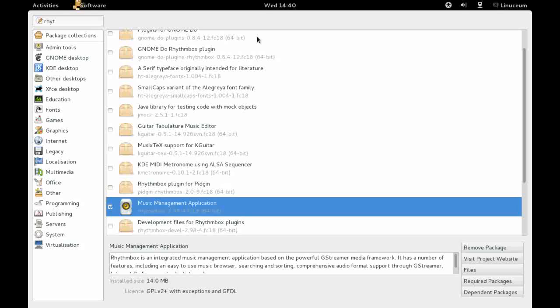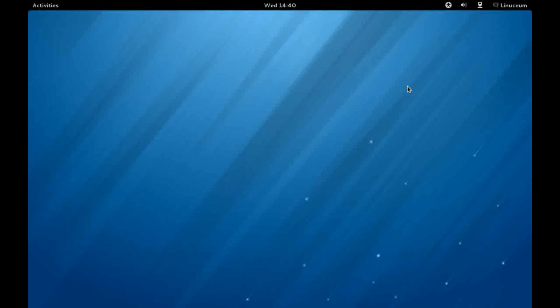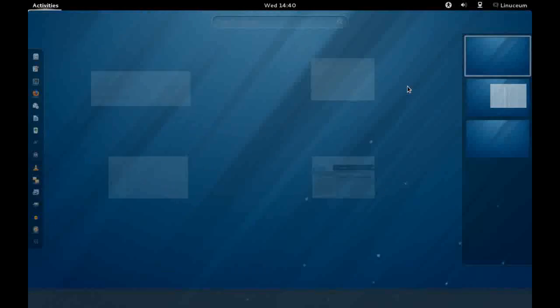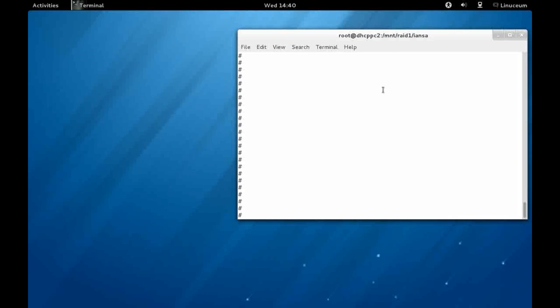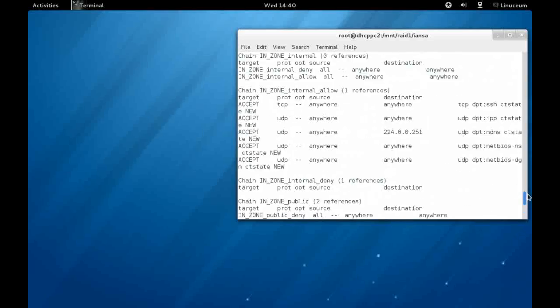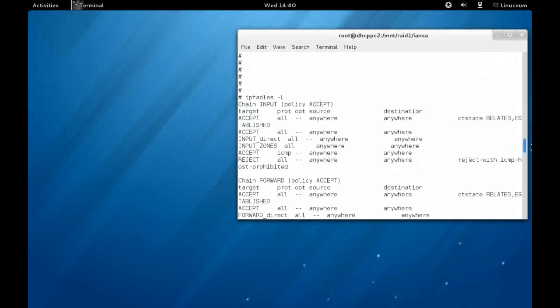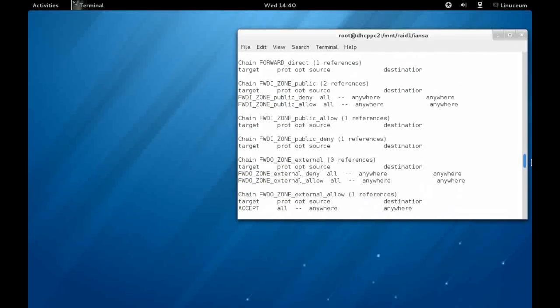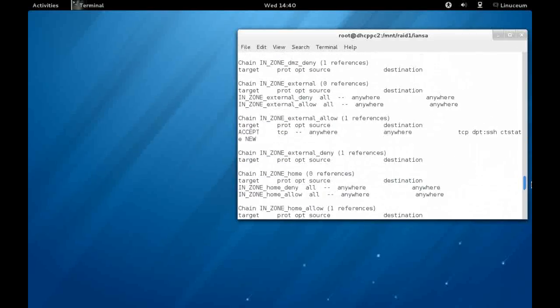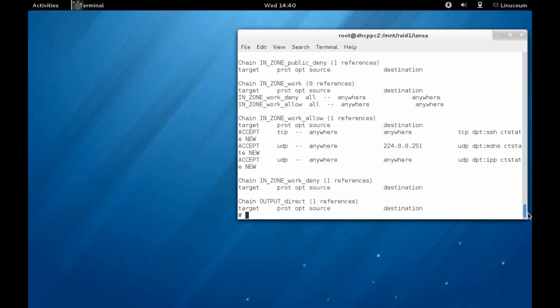Okay, so we talked about the security being one of the areas that's been tightened up in Fedora 18. So if I type in the iptables -L command, this lists our default firewall rules. You can see now that in Fedora 18, this is the default, I've not changed it at all, we have a huge amount of default rules in here. So if you're running any particular process on here that requires PC to PC communication, then be prepared to spend some time playing about with the firewall rules before it starts to work.